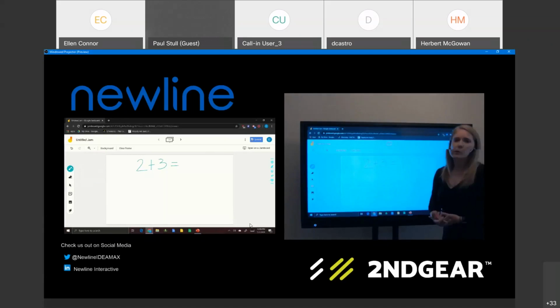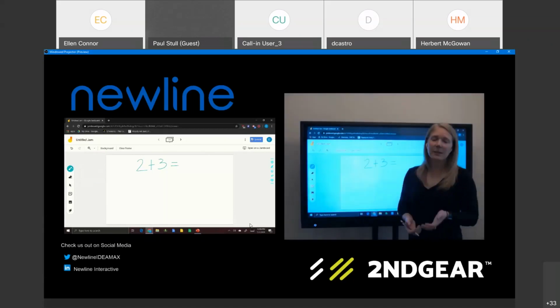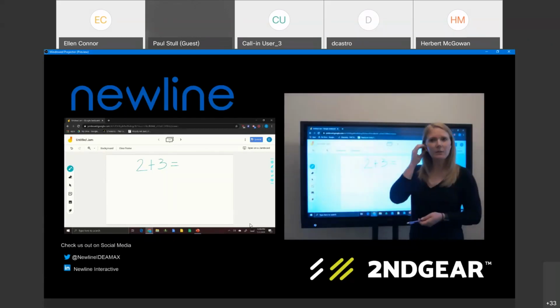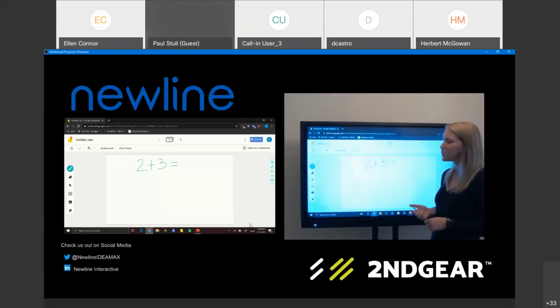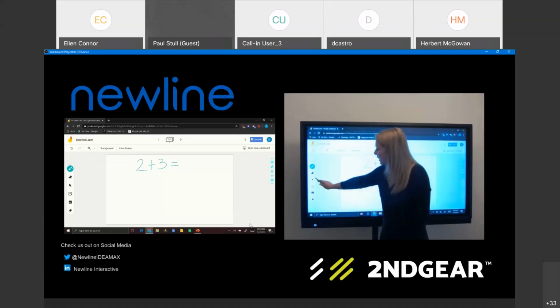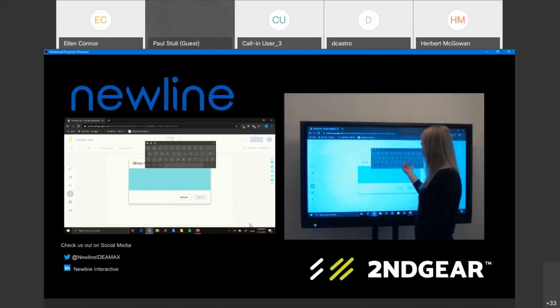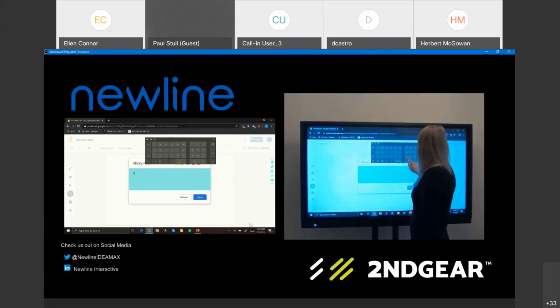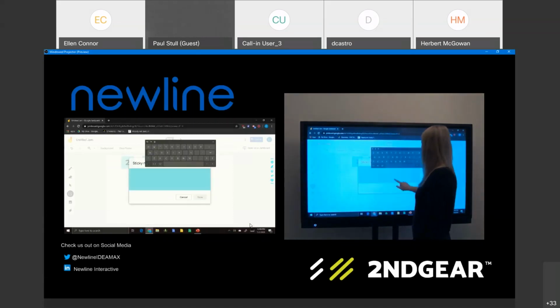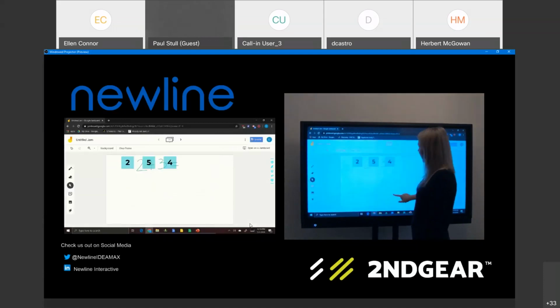You have other tools in the Google environment like slides and docs. You can't freely write on those like you can with the Jamboard, so that's always a good tool. With the Jamboard, you can also add sticky notes. So on the left side, if I wanted to pick a different color, and perhaps for my math problem, I want to find a couple of potential answers for students, and add those here. And we'll go with one more. There we go. So you can see that I can add those different sticky notes and rearrange them.